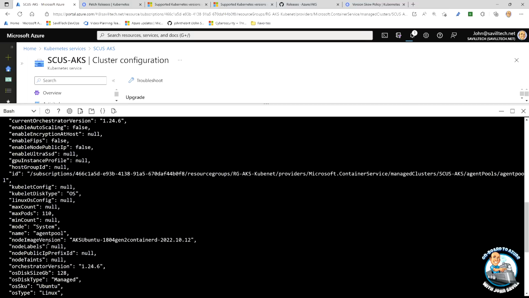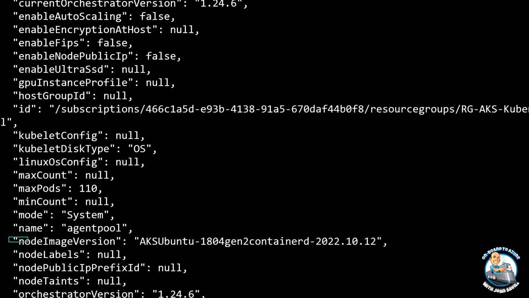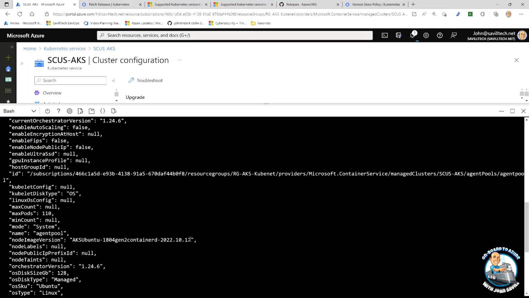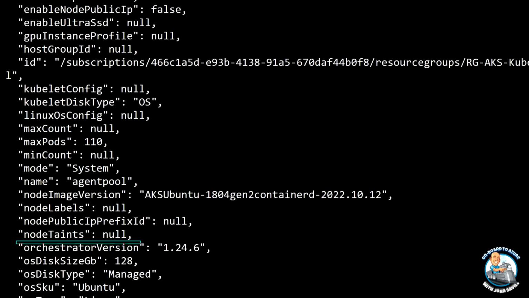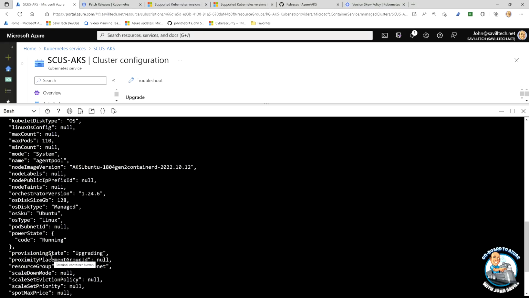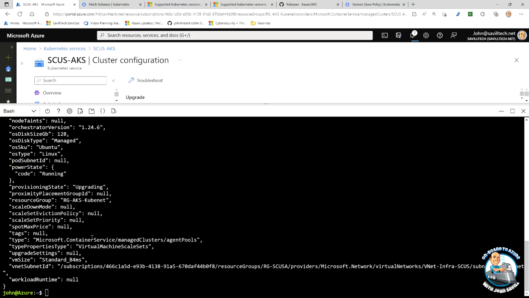So here I can see my node image version. I can see that right there. And I can see my orchestrator version. So that's for the orchestrator. So I have data around that.